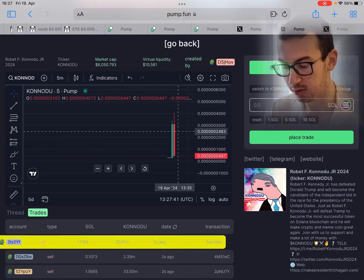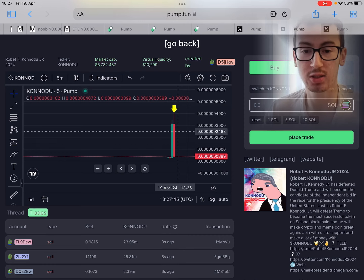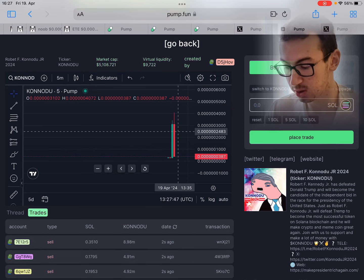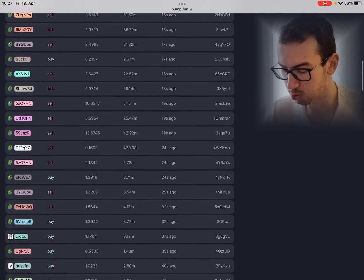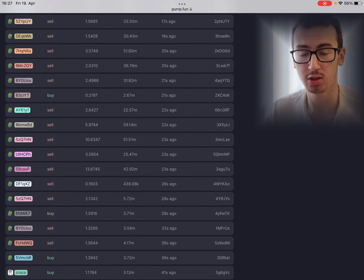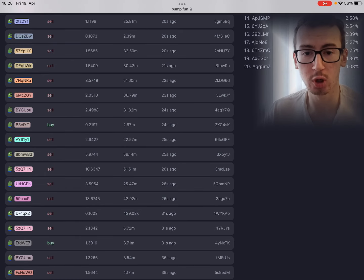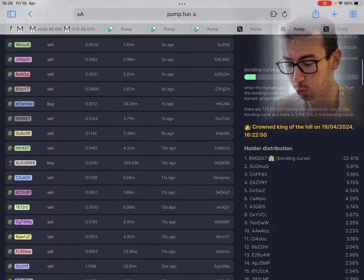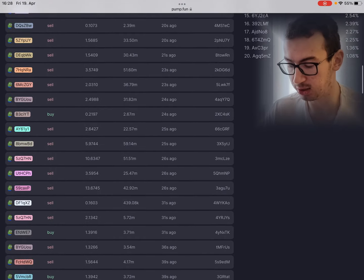You can see here from 50K market cap back to 6K in front of our eyes. The whales of this project just dumped this quite literally to zero, to oblivion. Let's see what happened here. Usually the developers are buying from other wallets, or it's the whales who just, in a group, coordinately dump on you, or it can be one person using bots. So this, what we witnessed here, is actually a rug pull. It just wasn't a normal dump.